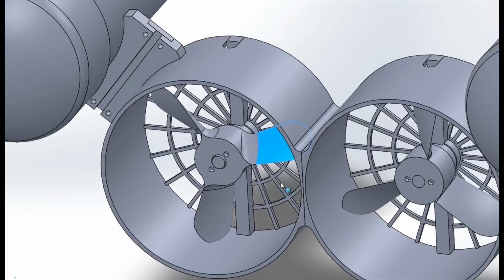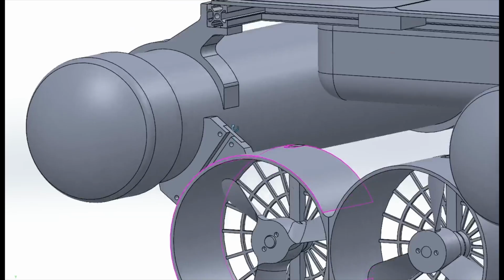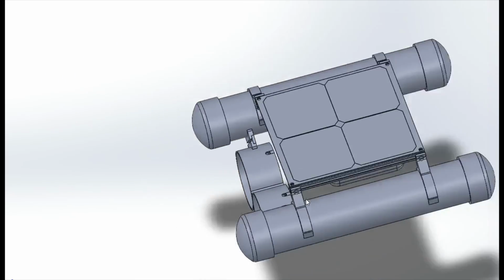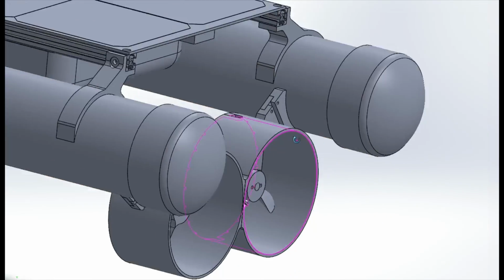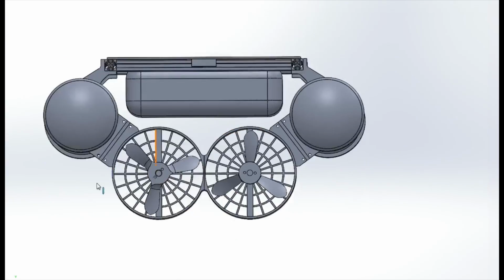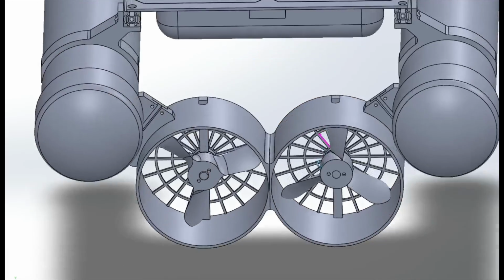Now, I designed these mounts to be adjustable, and in retrospect I kind of wish I didn't do that. I did this because, especially with first iteration prototype builds like this, I like to design in a whole lot of adjustability. I wasn't sure if I would need to raise or lower the propellers, so I wanted to give myself that flexibility without having to tear glue apart or reprint things.